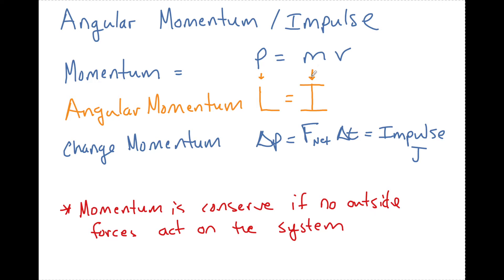So instead of inertia, we use the moment of inertia. Now what is the velocity or speed component when it comes to rotation? That is omega. So now we have ourselves a relationship for angular momentum in terms of rotation, using the same footprint that we use in linear motion.